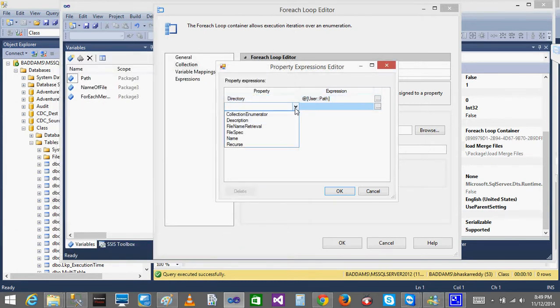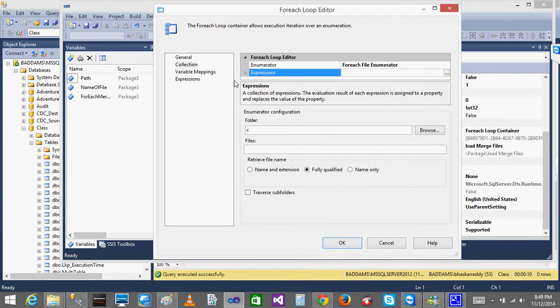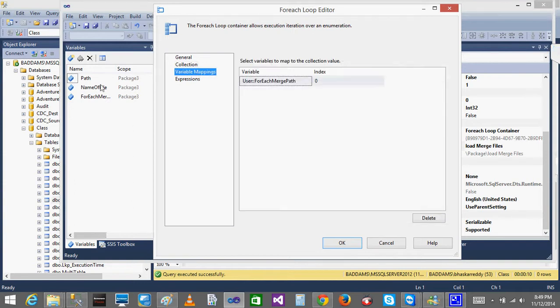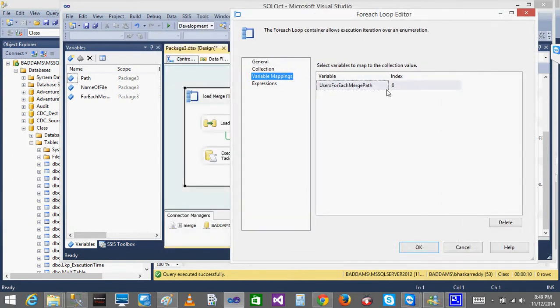Next, I want to give the file name. File name is nothing but you will be giving as a file spec. File spec is related to this kind of file name. So where do I have the file name? I have the file name in the variable name of file, right? Drag and drop, that's it. So dynamically, when it tries to load, it will load them into this, and on that path it will check the number of files based on this name of file property. Based on that, it will check the related files, and it will run that number of times.